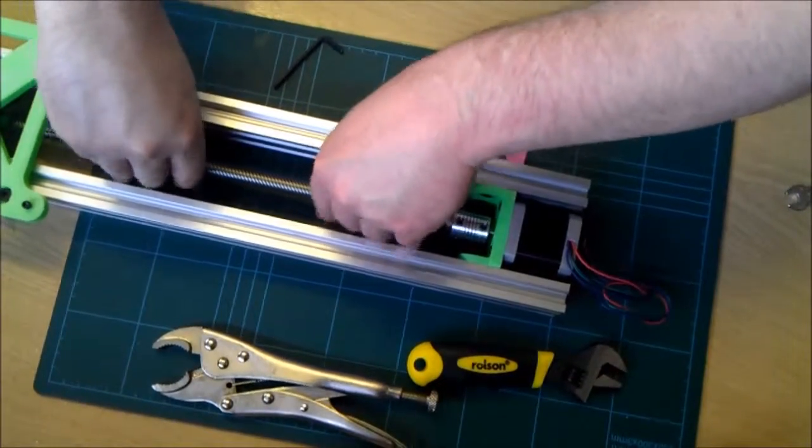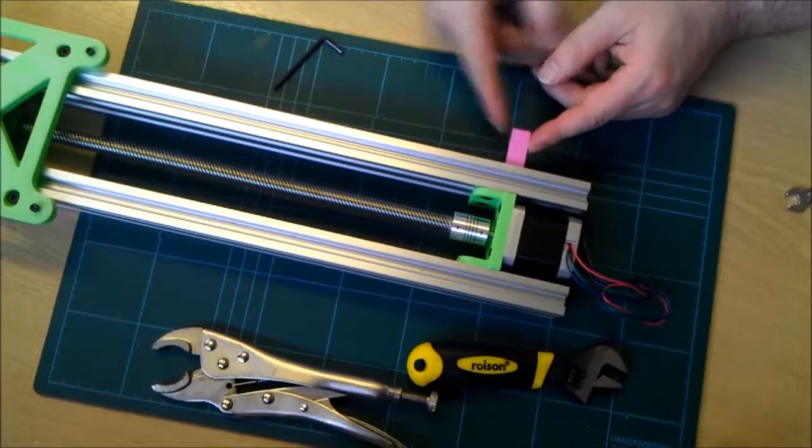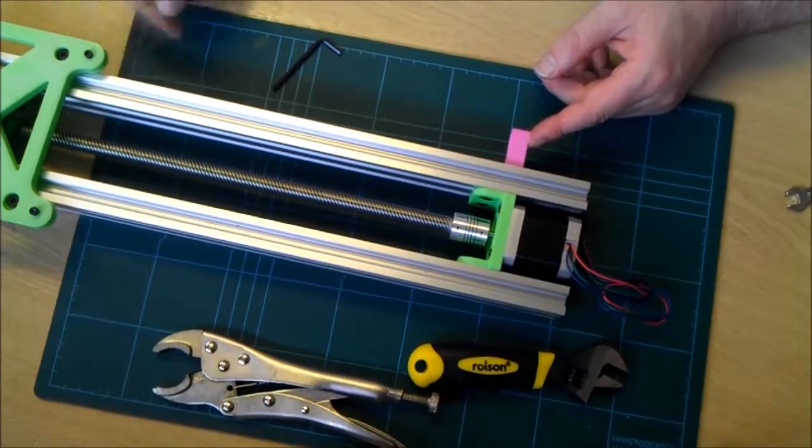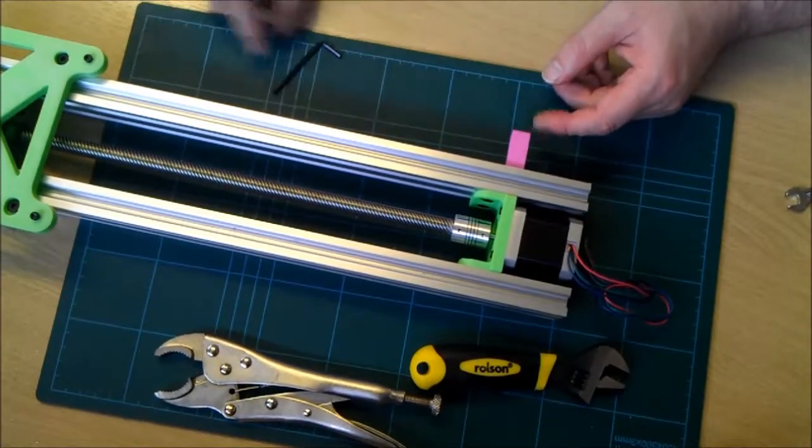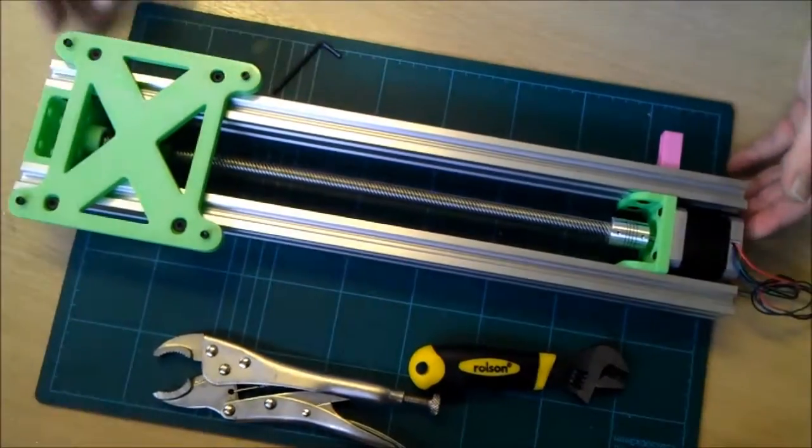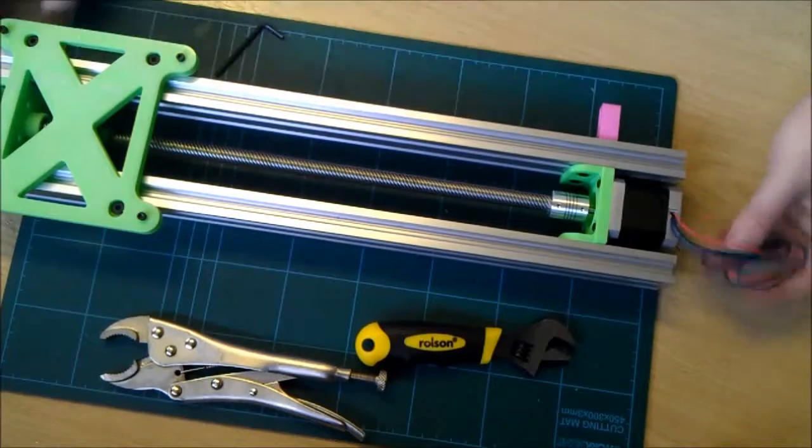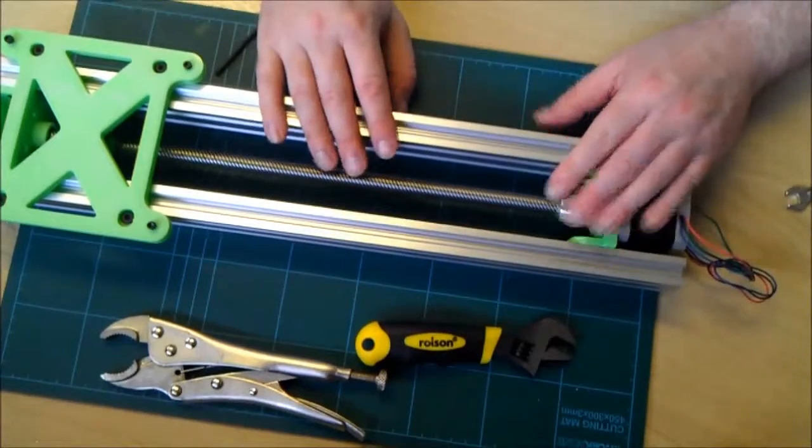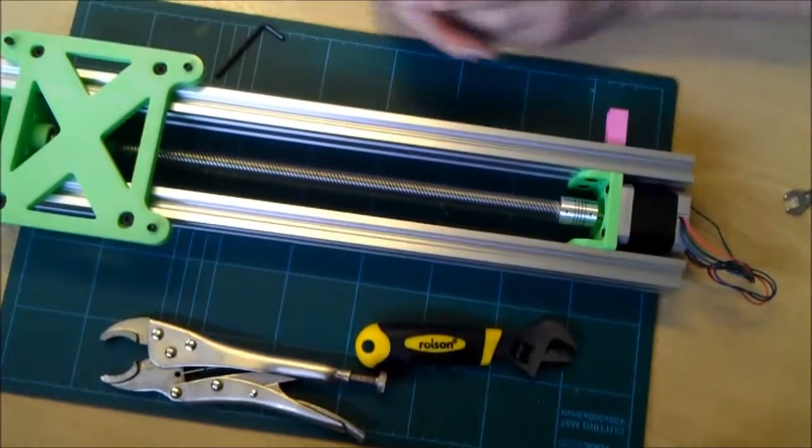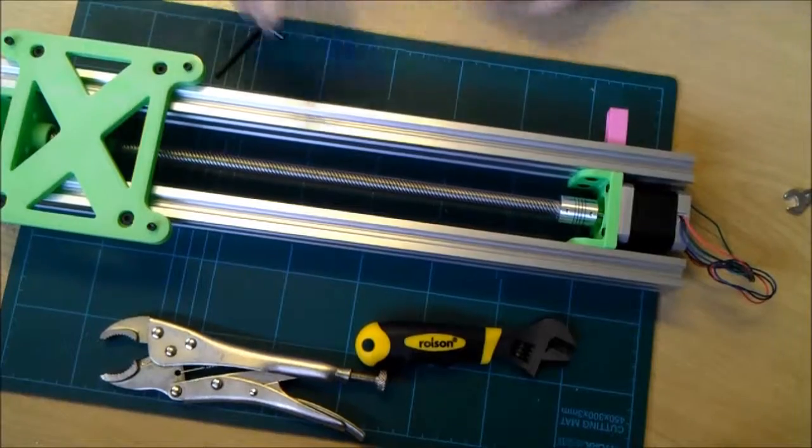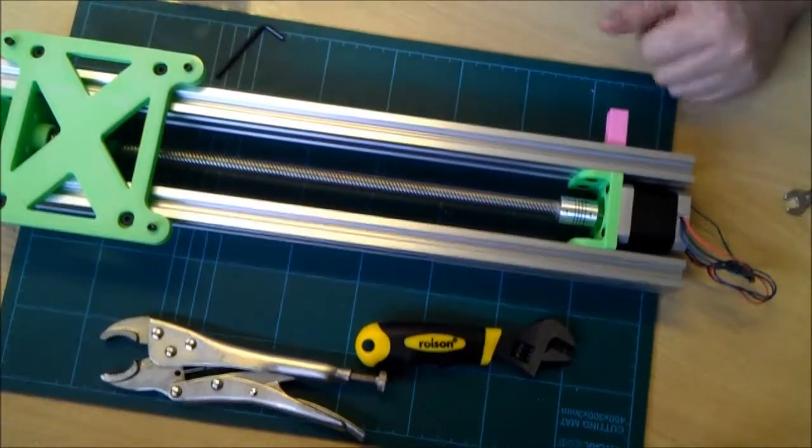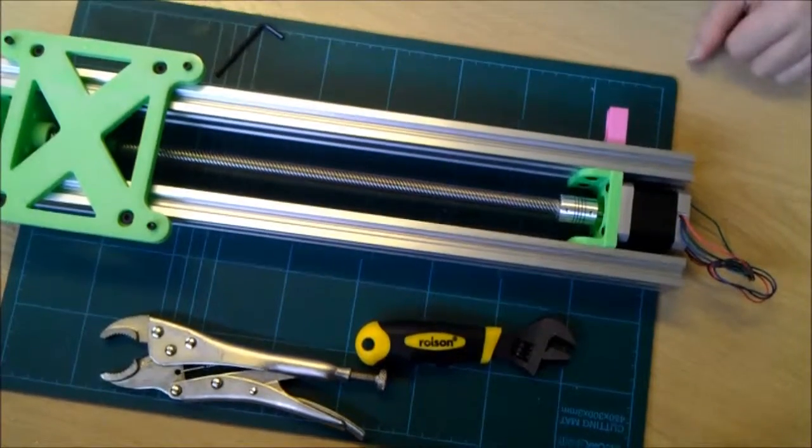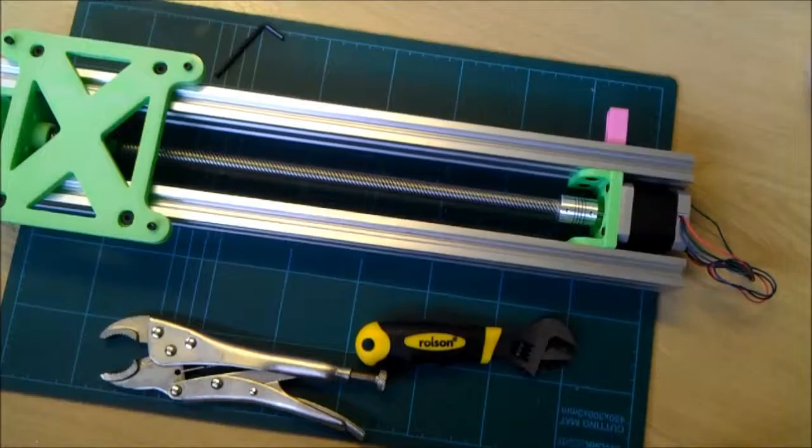Okay, nice and firm, roughly in line. Obviously this can be adjusted later on to get your end stop correct. Basically your end stop is going to touch one of your mini wheels in your V slot. So that's Y axis with carriage assembled with the end stop. The next part, the next video is going to be the Y frame for the main body to hold everything together. I hope to see you next time. Thanks guys.